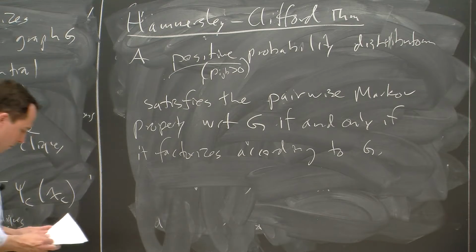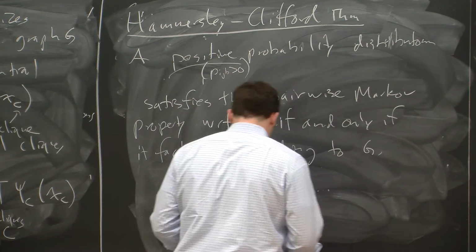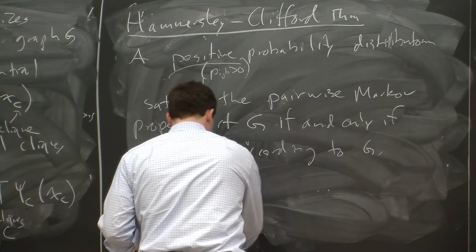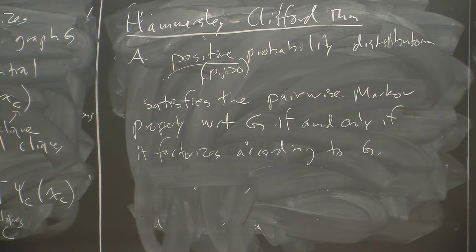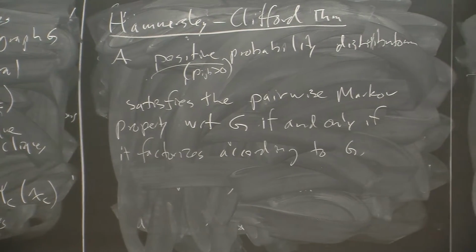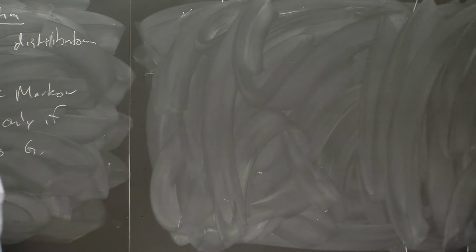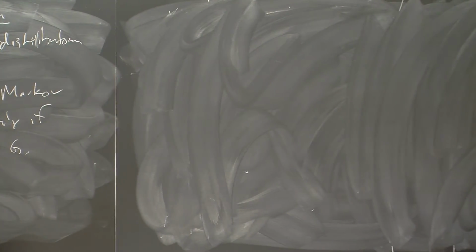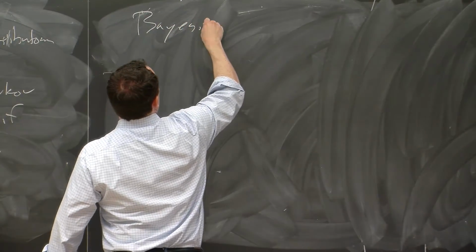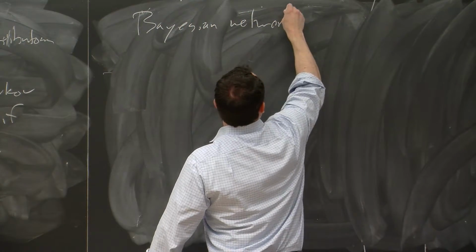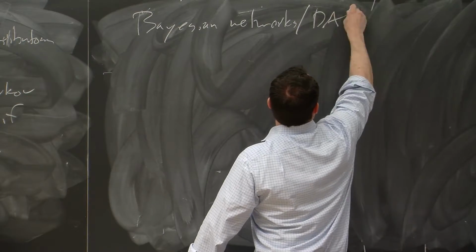Okay, so let me say one word about the directed versions, and then we'll be done with this topic. If you find graphical models interesting, I encourage you to look at it, especially when you come to a situation where you have a lot of variables and it's not practical to enumerate all of the hierarchical models. So let me say one thing quickly about Bayesian networks, or directed acyclic graphical models.